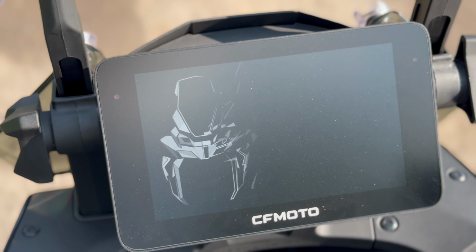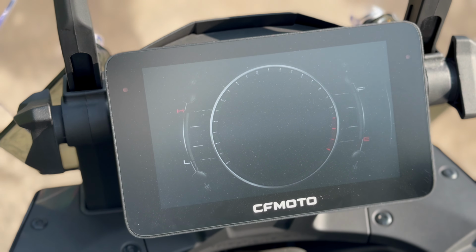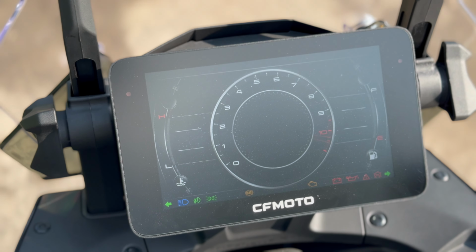Lastly, the LCD screen works really well and it's very bright, but there's some things about the system that I found to be a pain. For example, if your phone is connected to the Bluetooth on this bike, you have the option to answer a phone call that comes in on your LCD screen. If you do that, it will not connect to your Bluetooth on your helmet, but connect with the Bluetooth on your bike, which doesn't have a microphone or a speaker. So if you answer a call on your LCD screen, people won't be able to hear you.